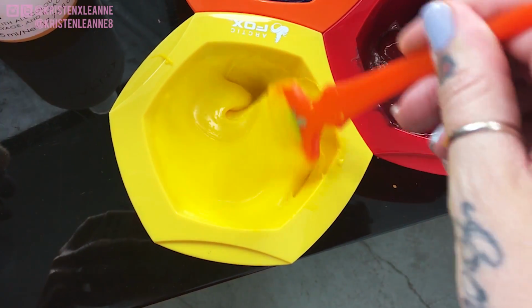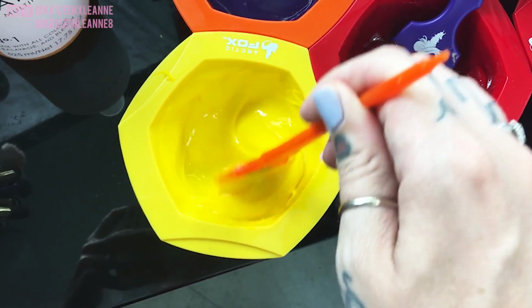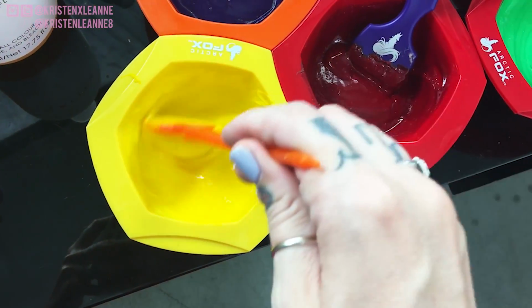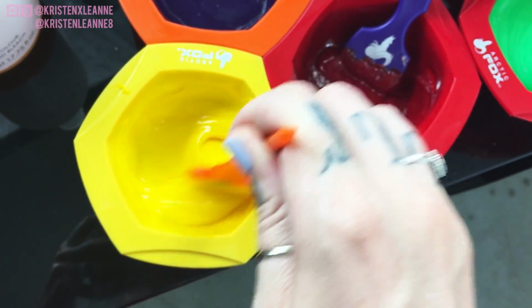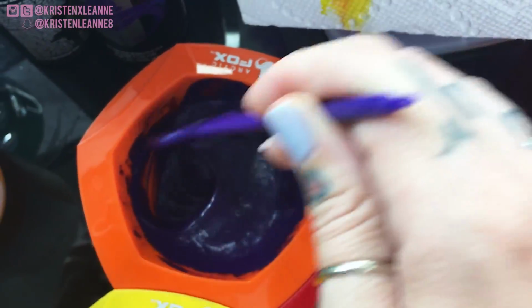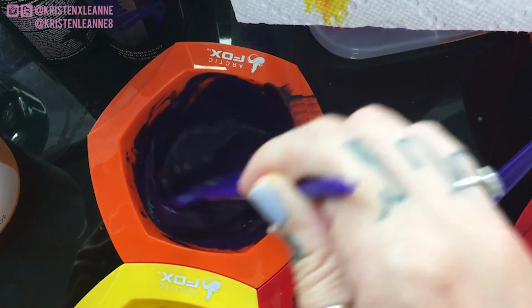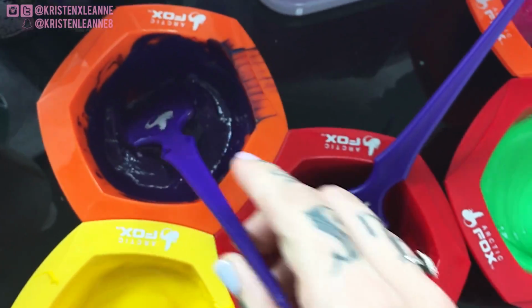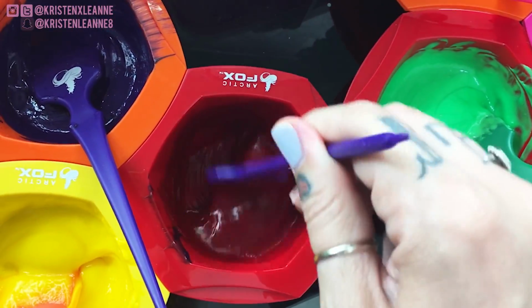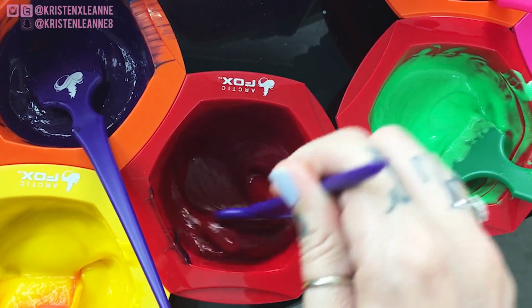So let's get started. For our hair color mixture, this first yellow one, this is Cosmic Sunshine and Neon Moon mixed together. And each little cluster here of bowls has 3 colors because that's what's going on the hair. This is Purple Rain diluted just a little bit with Arctic Mist. This next color is mostly Wrath with a little bit of Arctic Mist with a few drops of Virgin Pink mixed into it to give it more of a magenta vibe.